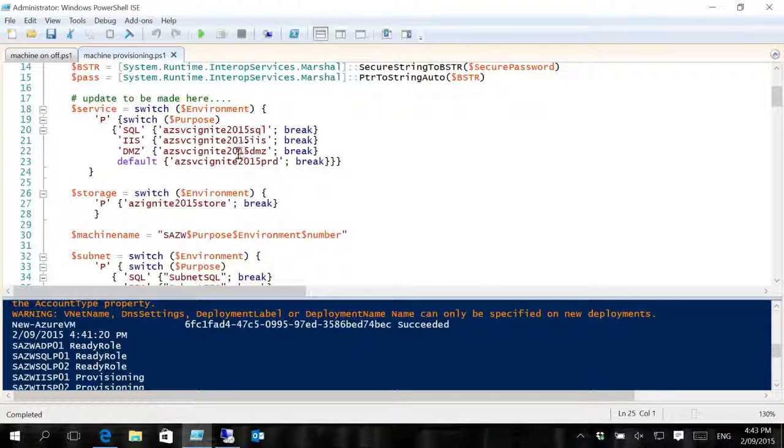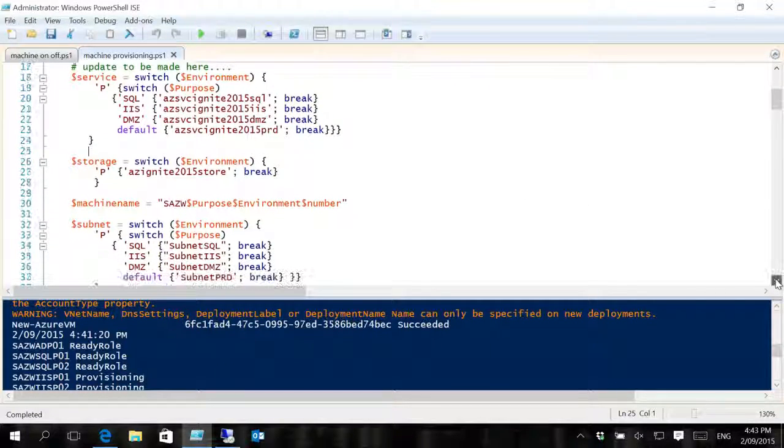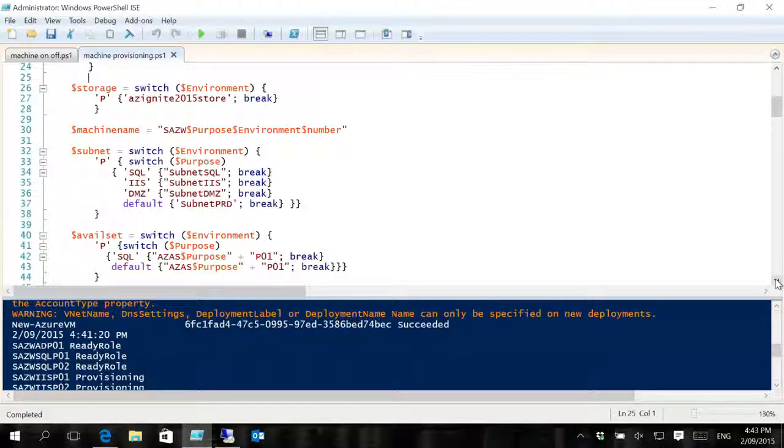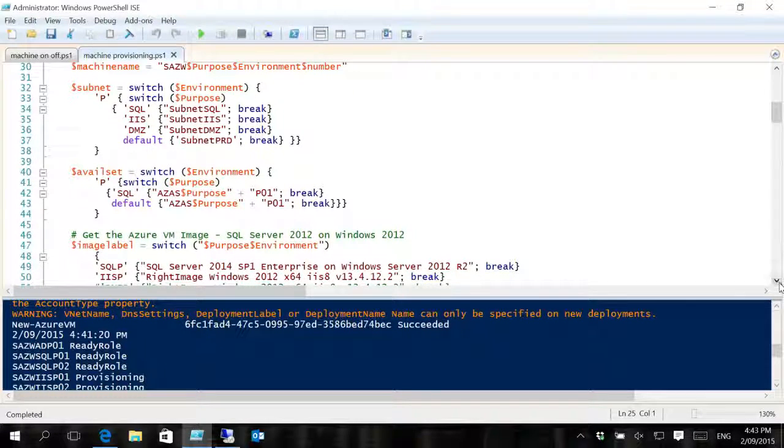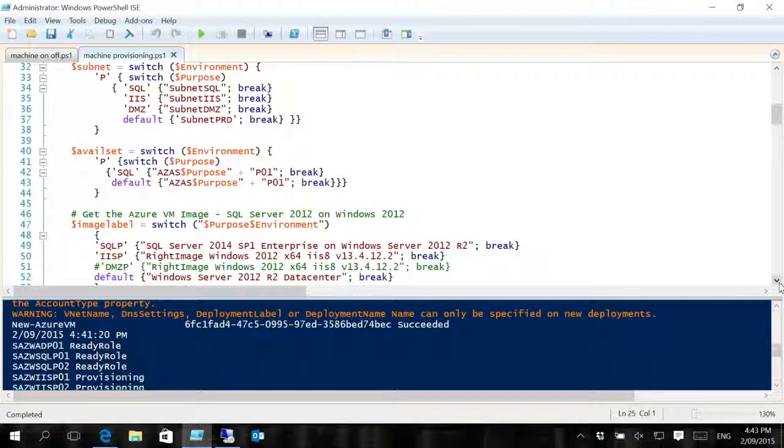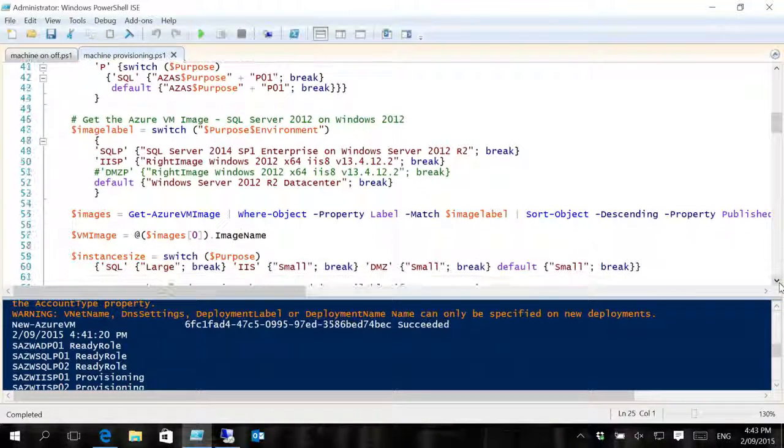Obviously, I've not put anything in here around production, but if you wanted to switch that out and have dev, test, UAT, you could very easily create the different services for those. The storage account, now I lied slightly, I was aiming for 3, but as you can see here, I've only got 1. So I've bundled everything into one storage account, but it would be very, very easy for me to switch that out by the different types. Subnets, exactly the same, and then the availability sets. So again, all very, very simple.